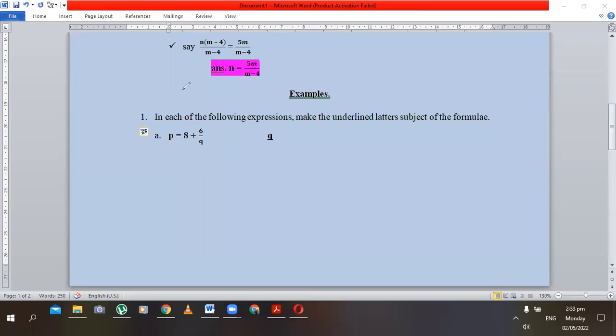So once that happens, what we are going to get is this. We are going to make sure that we take an 8 to the other side. It's going to become minus, and the equal sign here is switched. I don't know if you understand what I've done. I just got this guy and took him to the other side. It became p minus 8.